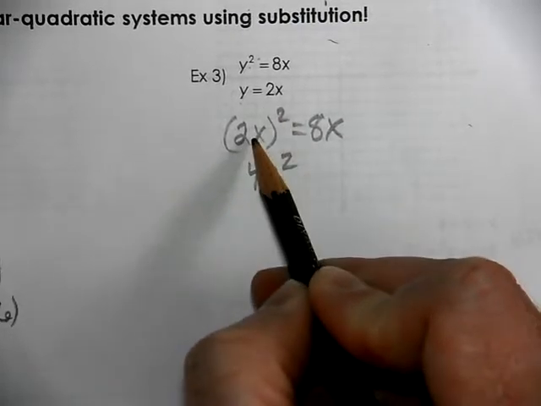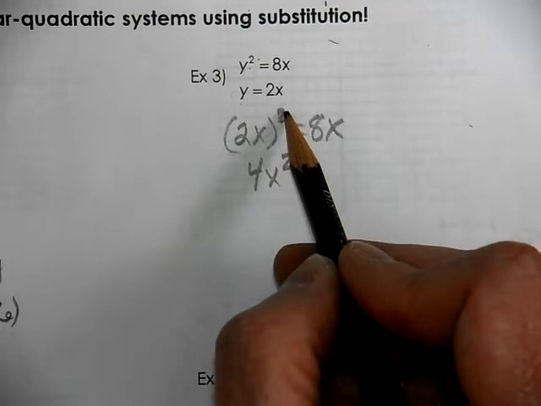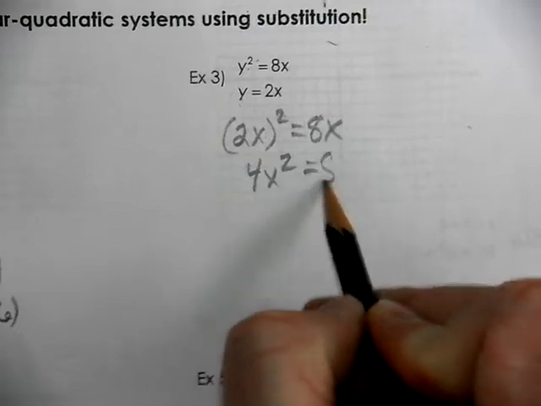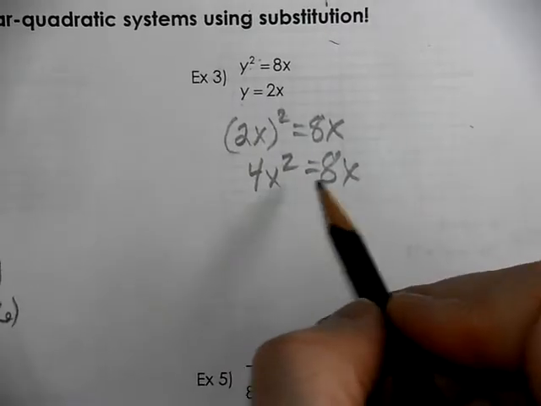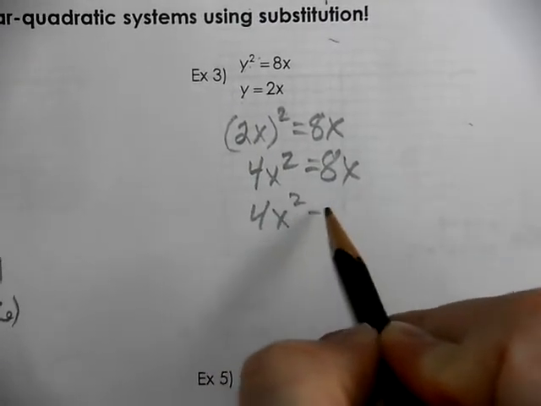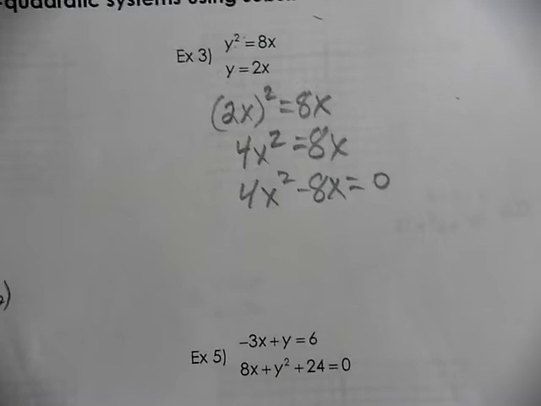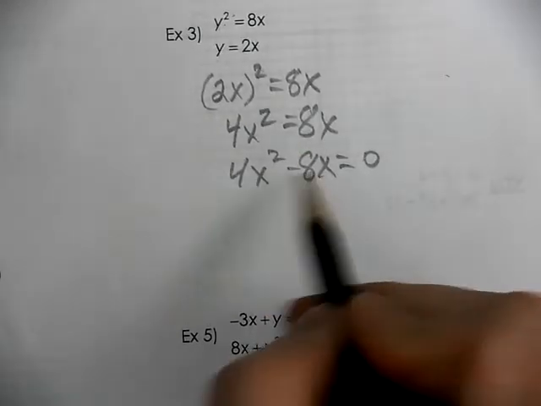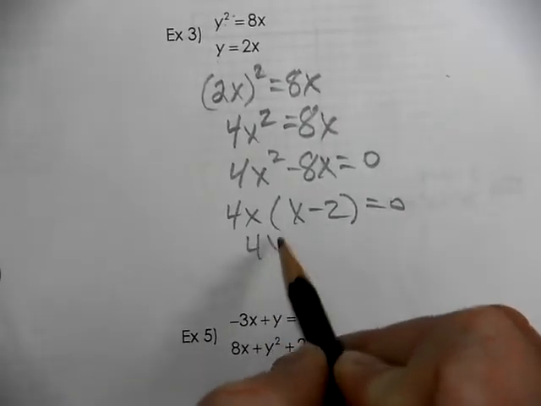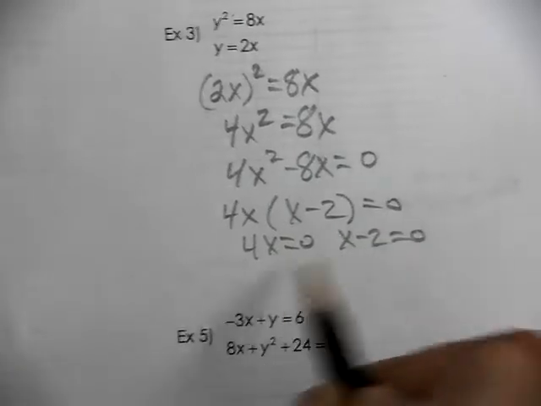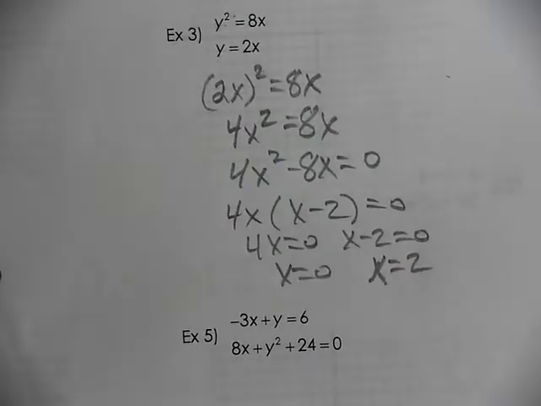When you square a monomial, that's when we can distribute. We can't distribute into a binomial, but you can distribute into a monomial. Yes, you could simplify this, but one thing you have to do, you have to bring the b value to the left, simplified or not. I'll just factor out my 4x, and I can use the zero product property. And I got my two answers.